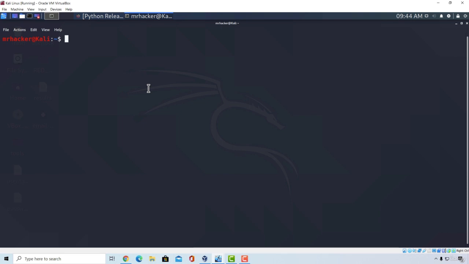And what is Wine? Well, Wine is a program that allows us to execute Windows applications on Linux systems. Why do we need this? Well, it is required for DoublePulsar to run.